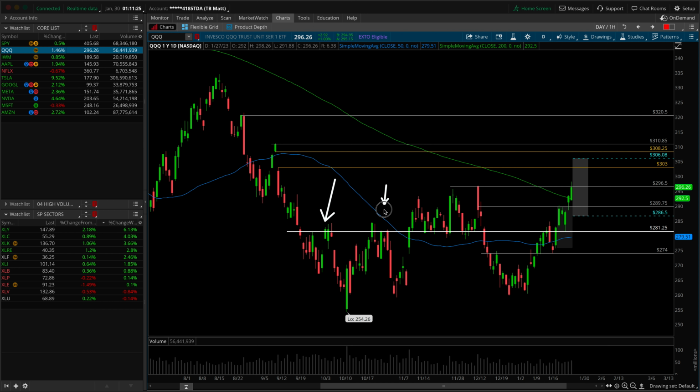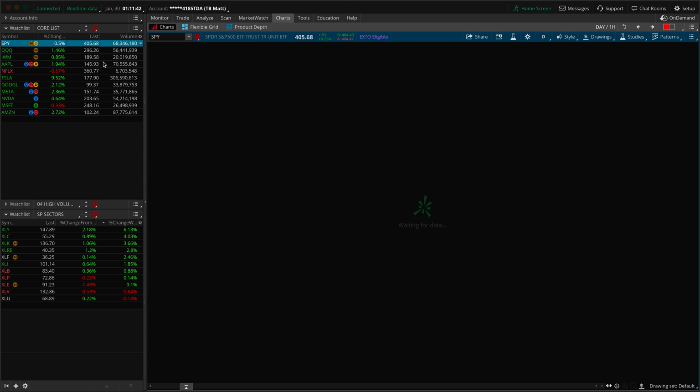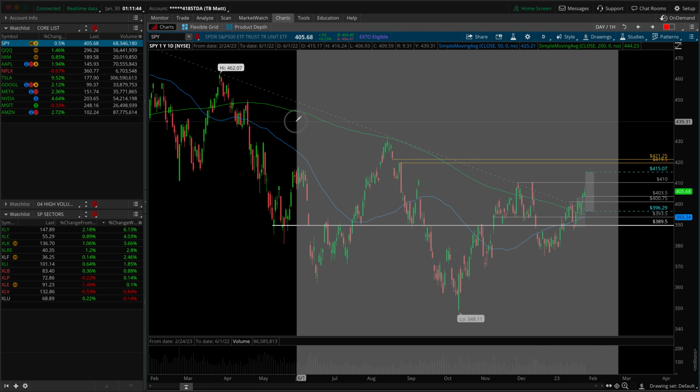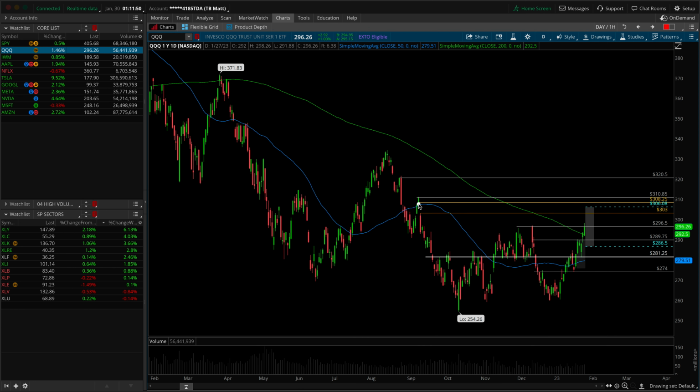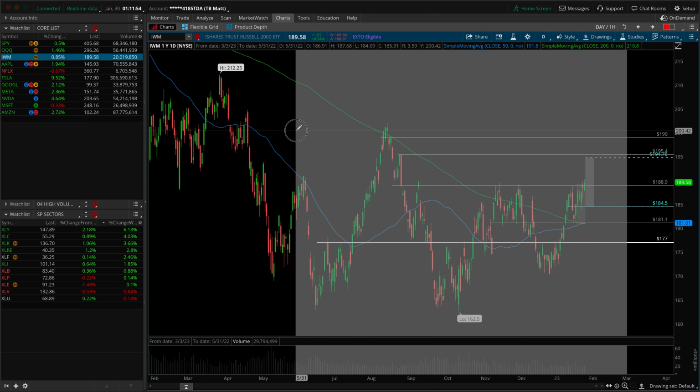You can see clear as day, prior resistance, resistance, resistance, support, support, support, resistance here. Now that we've broken it, we certainly want to stay above if the market is going to develop in a bullish manner. Larger gap overhead in the QQQ as compared to the SPY. That's over 303 fills up towards 308.25. And just again, on the SPY, perhaps we didn't leave the chart zoomed out enough to see it, but there's the gap on the SPY in comparison to the Qs that we just saw much larger on the QQQ right here, right? So moving along to the IWM Russell 2000 and the small caps to round out the video.